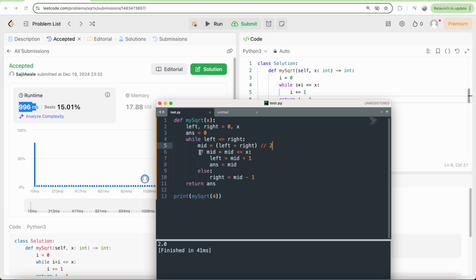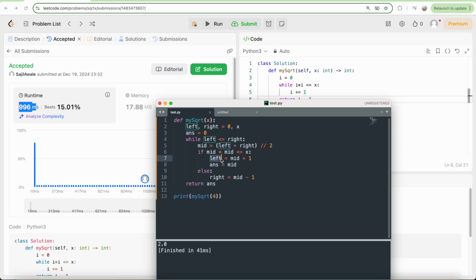And we have conditions to check. The first condition is if the square of mid is less than or equal to x, it means that our solution is on the right side of the search space, or the solution is exactly the mid position. So if that's the case, then we want to update our left pointer.